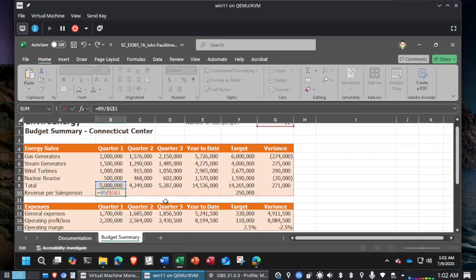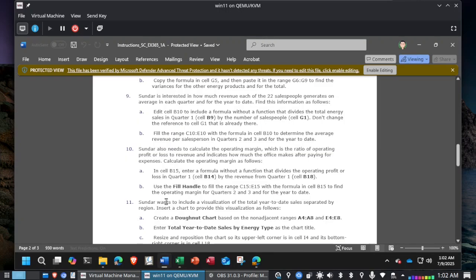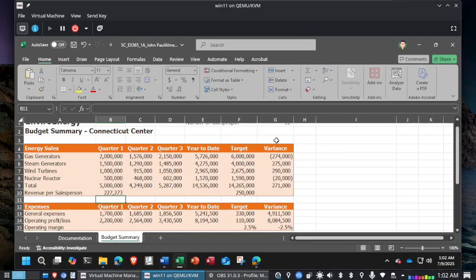Again, we don't want to change the absolute reference to G1, and you'll see why in a moment. Because in part B, we're being asked to fill in the range C10 to E10 with the formula in cell B10. So again, grab the fill handle here in B10, and we're going to copy to E10.